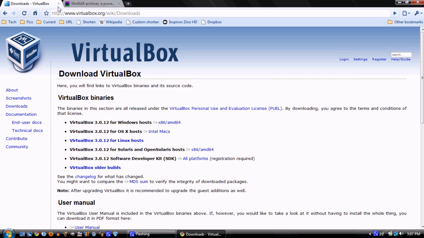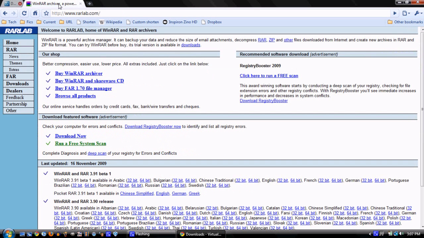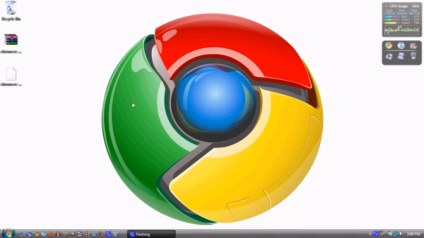And next, make sure that you guys do have this. You're going to need WinRAR or something similar to unpack your Chrome OS file. I'm sure almost all of you guys will have either WinRAR or something similar. But just a quick forewarning, you will have to unzip it, okay? So anyway, now at this point, you need to make sure that your Chrome OS is fully downloaded, and you need to make sure that your VirtualBox is downloaded and installed, okay?